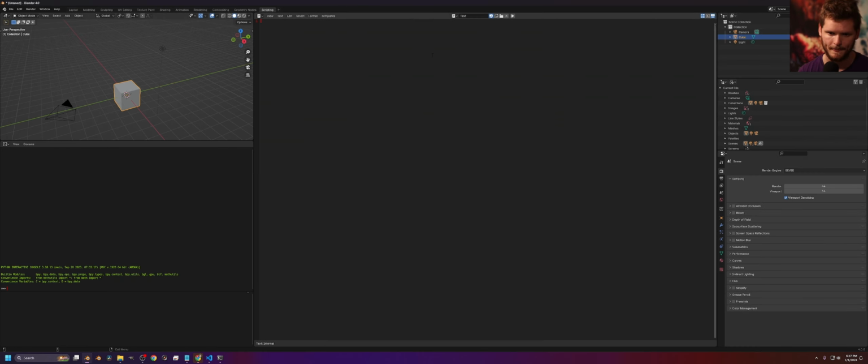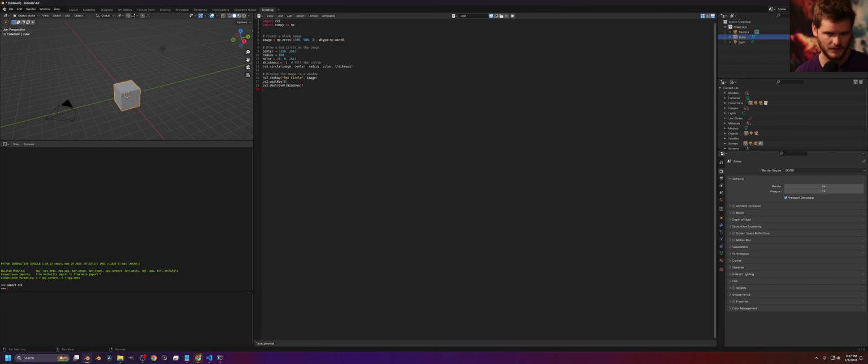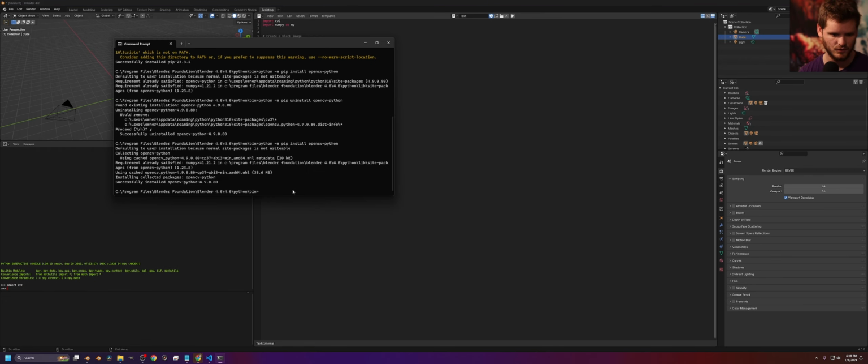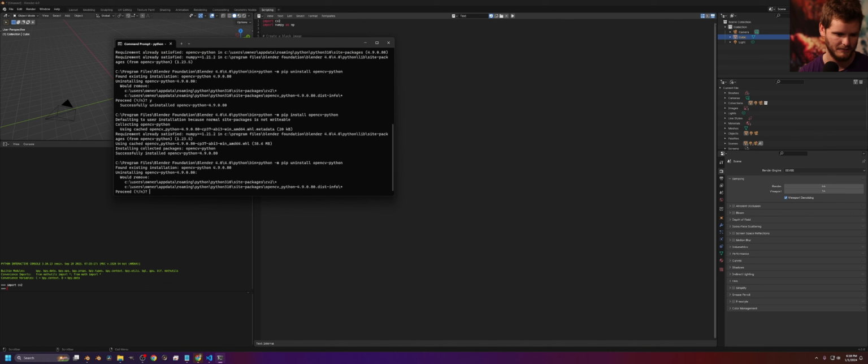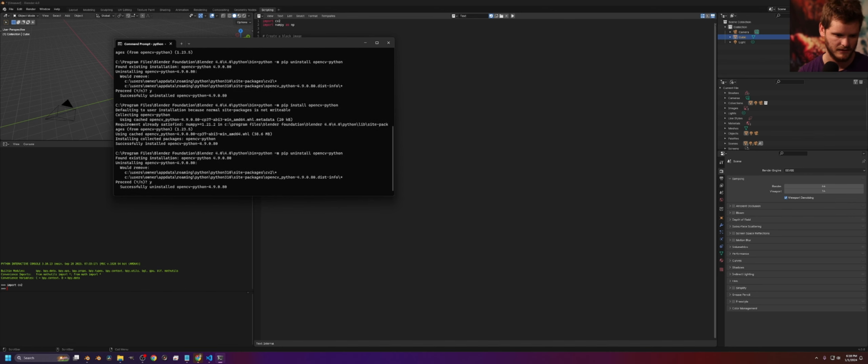Now if I run import CV2, you're going to see it just works. Again, if I was to undo this, and I might have to close Blender to do that, so again, Python, I'm using Blender's Python -m pip uninstall opencv-python. It probably won't let me. Let's see if it lets me. Seems like it did it.